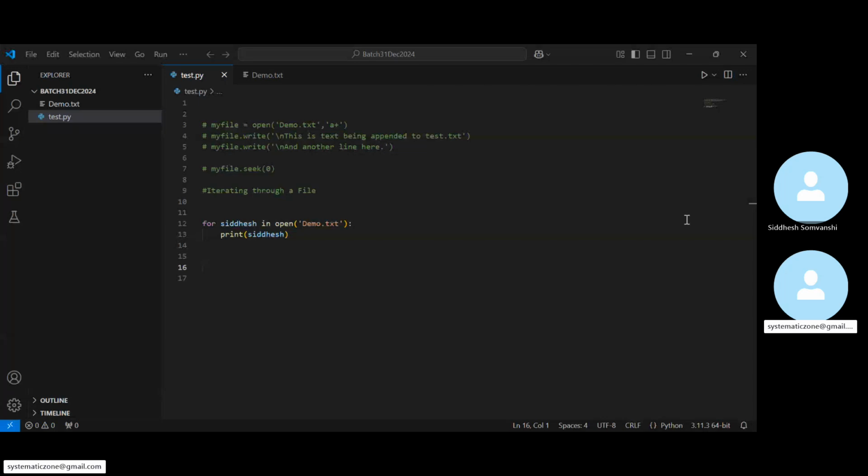Like file related operations, right? So do you have any doubt, any question till there? No, sir. Actually, sir, the last question is related to files only. In that, we have to print all the alphabets and the count of the occurrence of each word in that particular list. So how to print it?